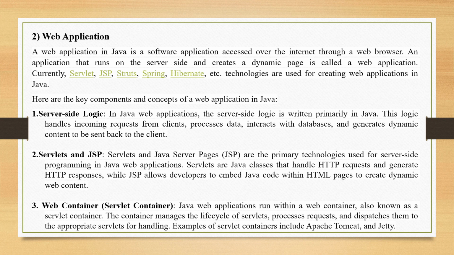First, server-side logic is written primarily in Java. This handles the incoming request from the client, processes the data, interacts with the database, and generates dynamic content to be sent back to the client. Then servlets and JSP. Servlets and Java Server Pages are the primary technologies used for server-side programming in Java web applications. Servlets are Java classes which handle the HTTP requests and generate the HTTP responses, while JSP allows developers to embed Java code within HTML pages to create dynamic web content.